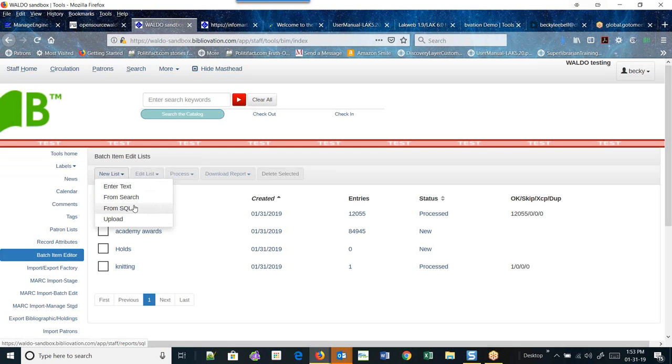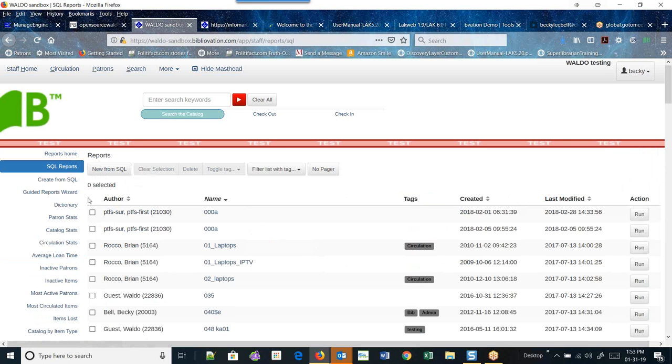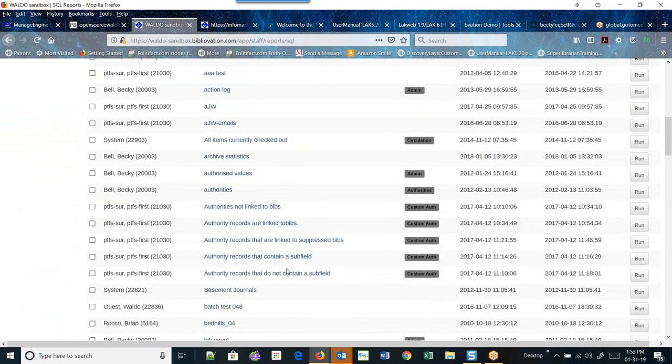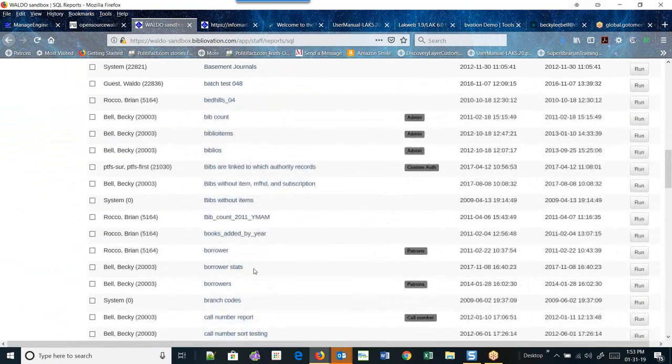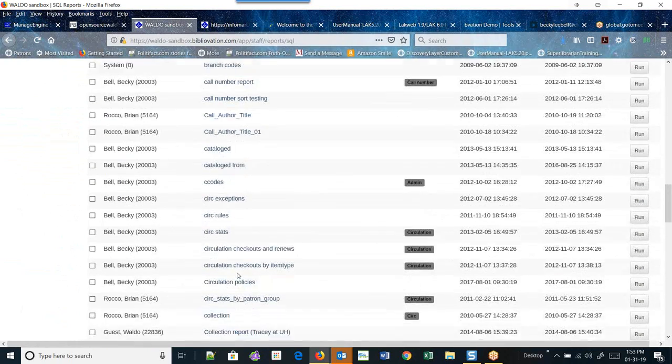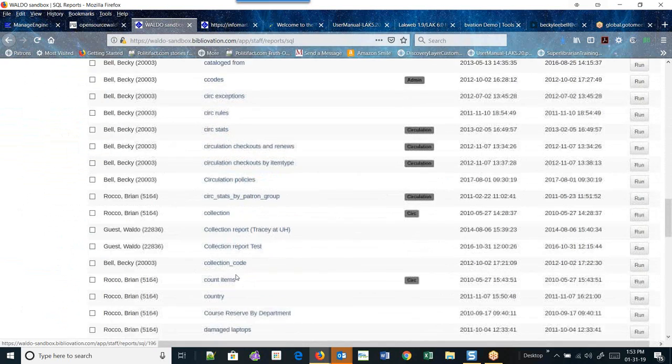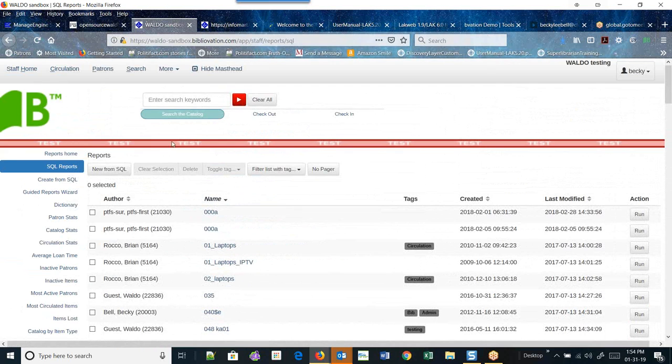The one from SQL, when you create a new list from SQL, the first thing that it's going to ask for is the report that you want to run. So I've tried running a couple where I know I get item records that come back, and it hasn't actually worked all that well for me because I'm not sure what I'm doing.